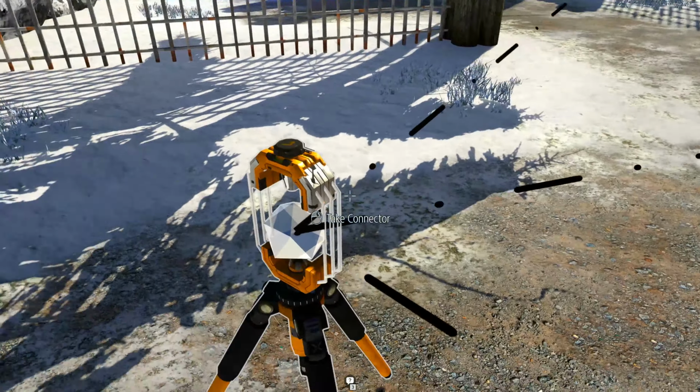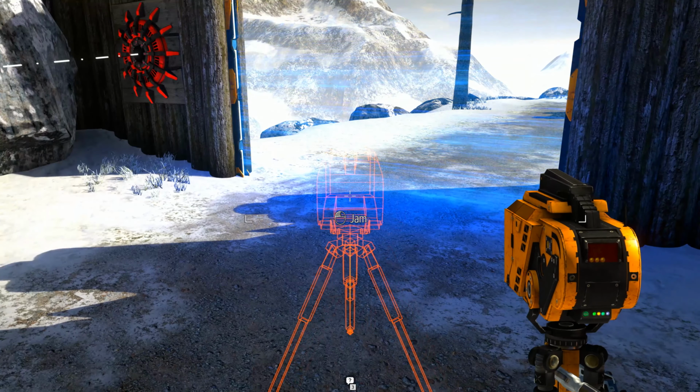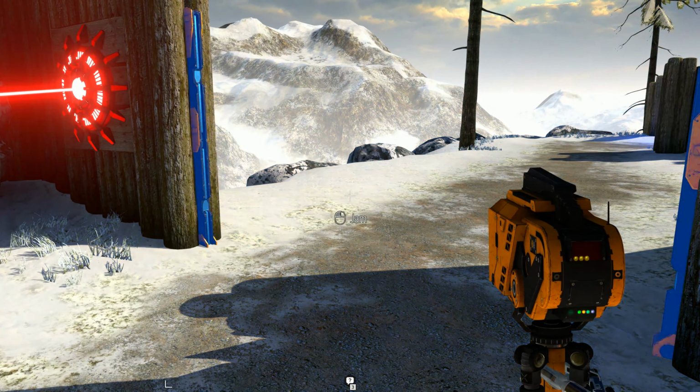So we need the jammer. Oh, well, that's fine. Yeah, that's not a problem. I can just take the jammer. It's already back here. I'll just get stuck, but it doesn't matter. Okay. Now this gets me the sigil.